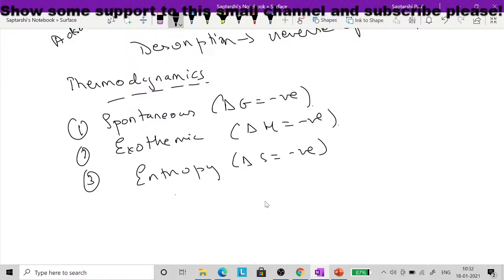And why is it negative actually? Just think, there's a gas molecule which is getting adsorbed on a solid surface and forming one compound. So delta n, the number of particles, is decreasing, right? It's getting more ordered, so it has to be negative, right?